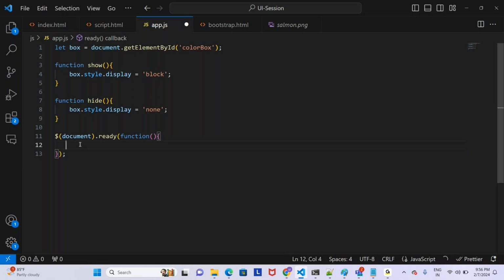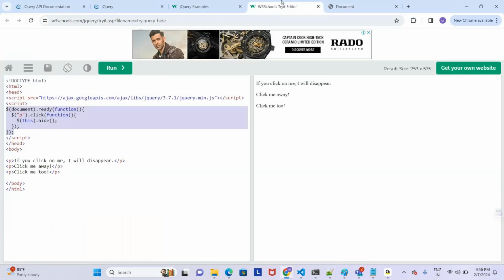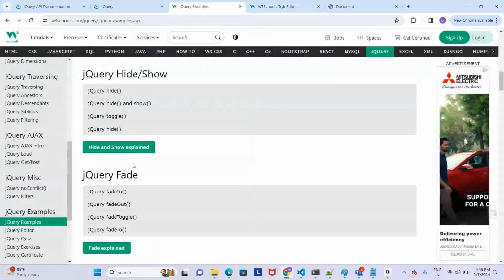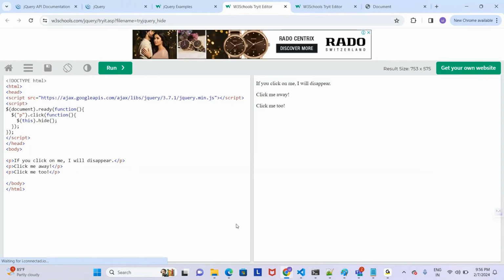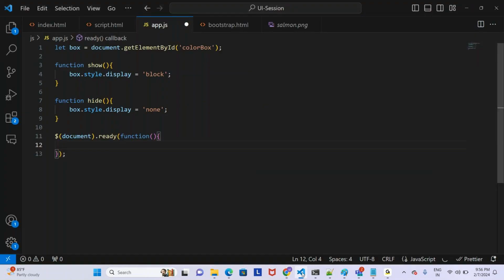I'll try to find out how about this. No, this won't work. Dollar is a mandatory thing here for jQuery. We can write something like this. Instead of that, we can use the functions also.